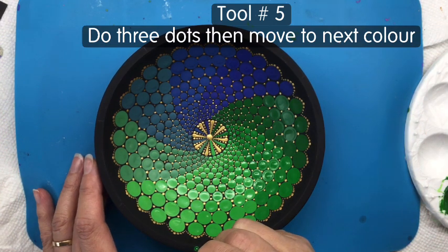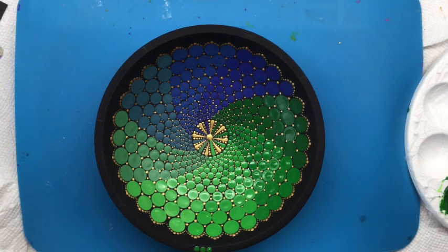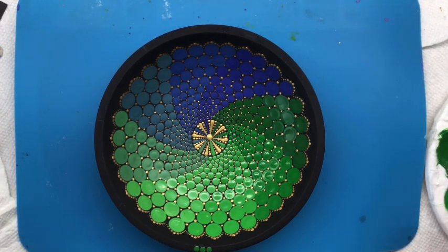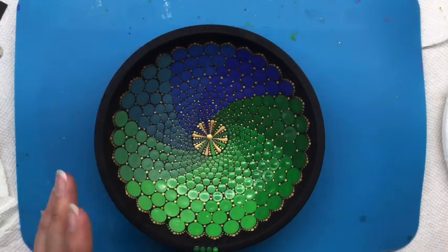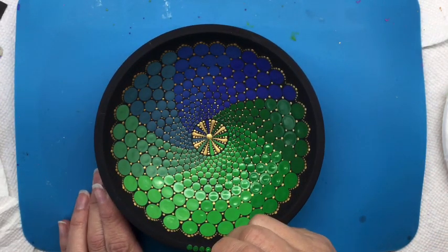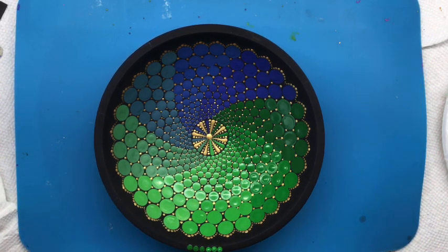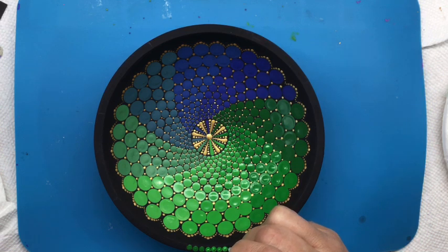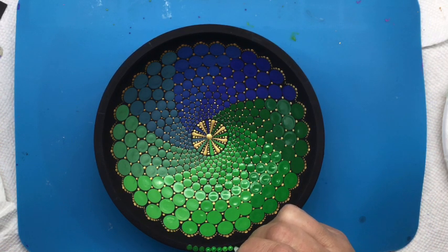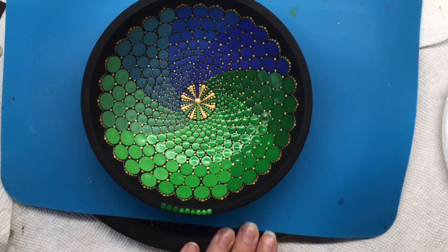You can do any kind of finish along this edge if you are dotting on one of these trinket bowls, but this pattern can certainly be put onto any other kind of surface you have. This was about 6 inches across here. It's quite doable. Okay, I think I'll just leave it at that, and I'll come back when I'm done.